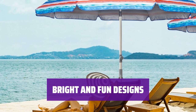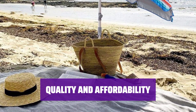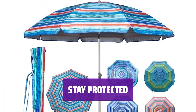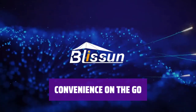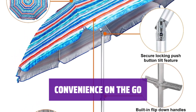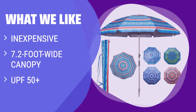The included carrying case makes it easy to transport wherever you go. Get the best of both worlds with this inexpensive yet high-quality beach umbrella — it's not cheap, but it's definitely an excellent choice for your beach adventures. Enjoy peace of mind with the UPF of 50+ that provides protection from harmful UV rays. The tilting feature ensures you stay shaded and comfortable all day long. If you're looking for an inexpensive beach umbrella with a 7.2-foot wide canopy and UPF 50+ protection, the Blisson Portable Beach Umbrella is an excellent choice for budget-conscious beachgoers.